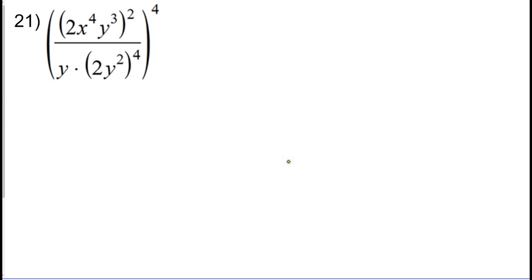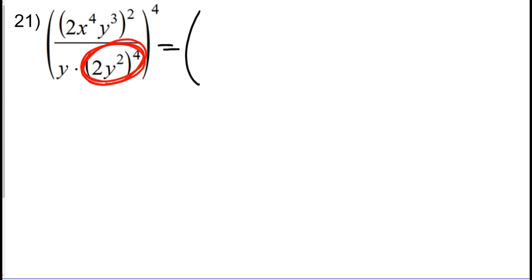None whatsoever. So what I'm going to do is start with this little one inside. And again, this is one way of doing this. You don't actually have to do everything the same way that I do it, but whatever works for you, try to do that with every single problem. So if you've got some system down and it works well for you, then keep it. Okay. The only thing that I am actually going to do then is work with this 2y squared to the fourth power. Everything else is going to be the same.